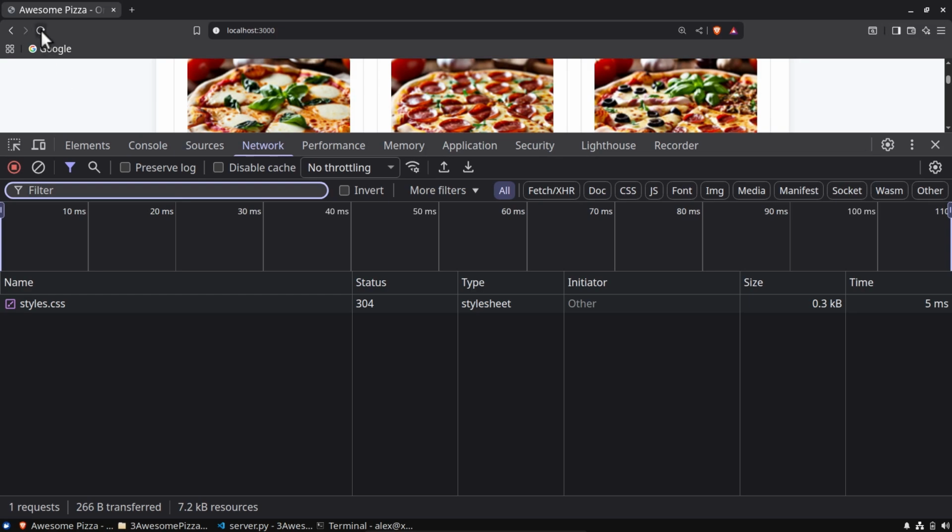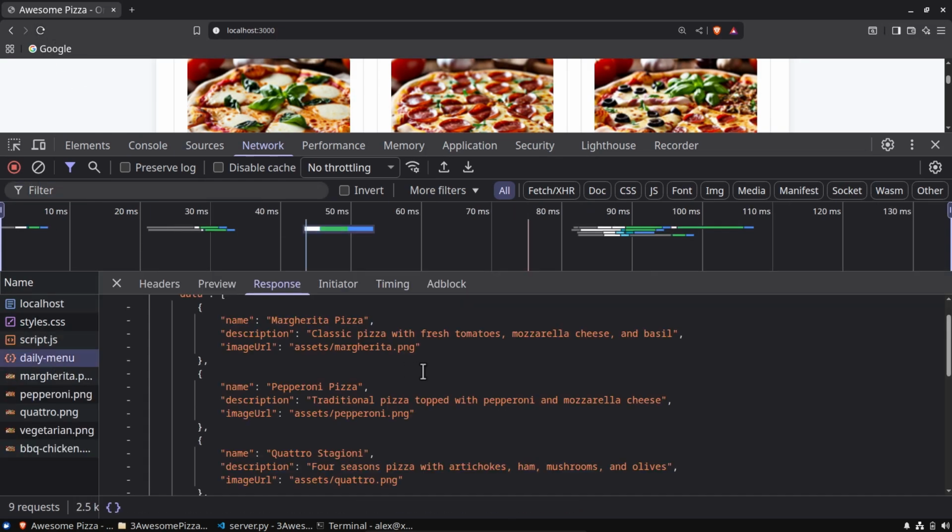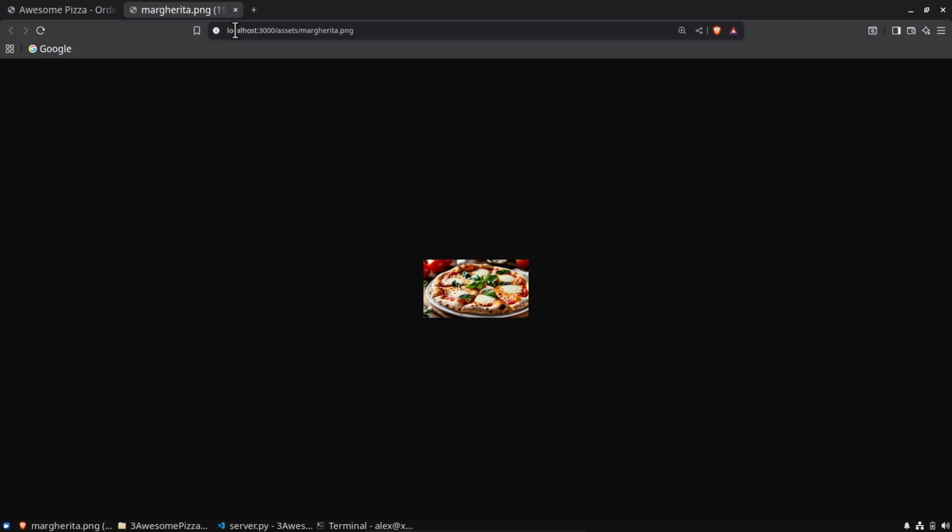If we go to the network tab and check the daily menu, we will also get an image URL, and this is the address of the image on the server. For example, I can even open one image inside a new tab, and I can see the address of the image inside the server. And we can take this address and somehow show images inside our MCP server tools. And this is what we will implement.